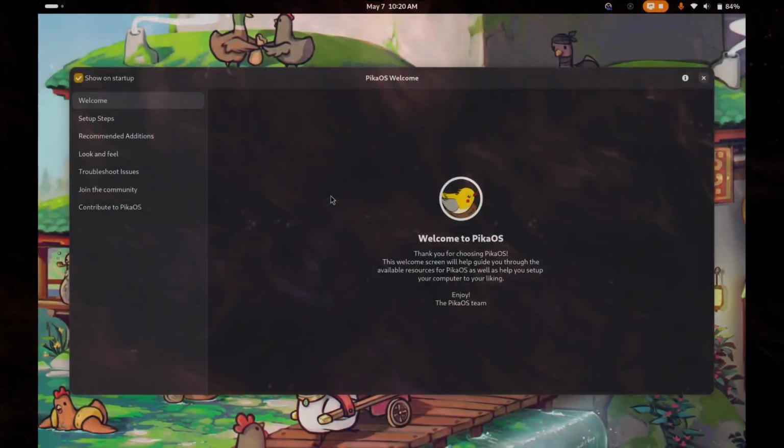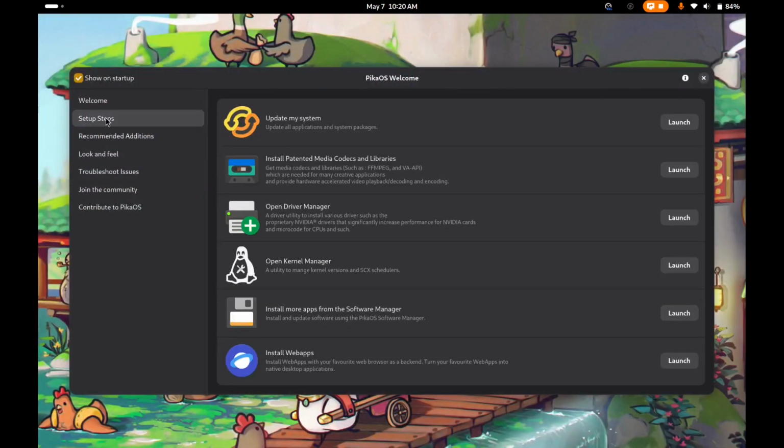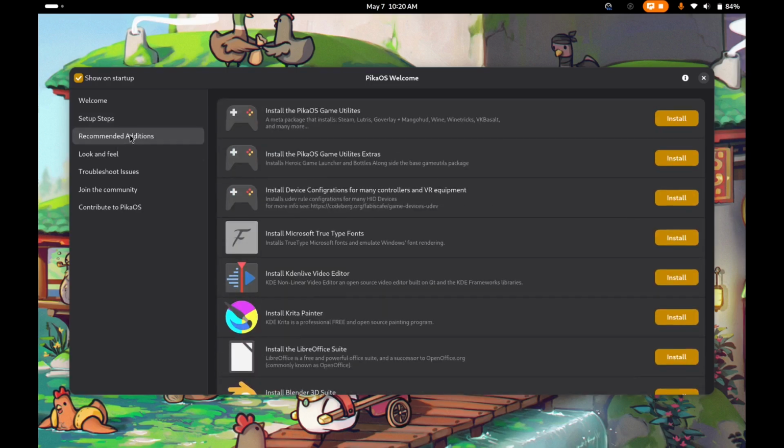So this is PikaOS running on my Lenovo Ryzen-powered laptop. I've added my usual GNOME tweaks, things like dash to dock and restoring the window controls GNOME keeps trying to take from us. And PikaOS actually has Extension Manager and GNOME tweaks already in place, which I thought was a nice touch. Installation was straightforward, a guided installer, welcome wizard, and everything set up pretty quickly.